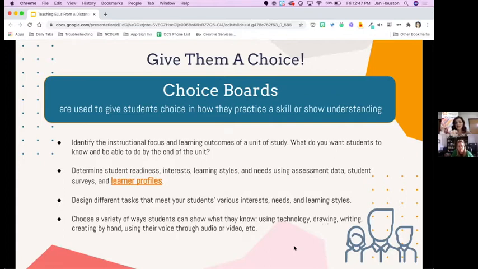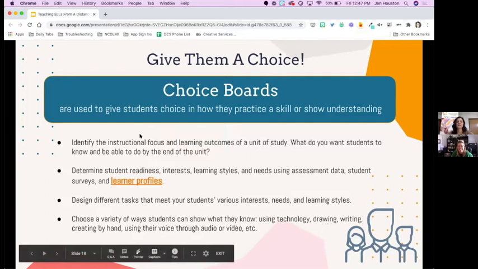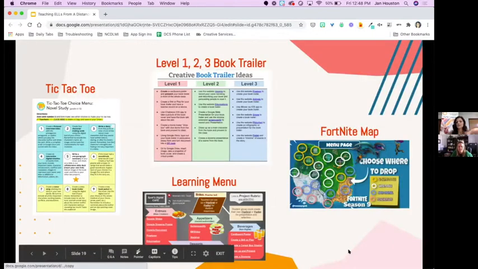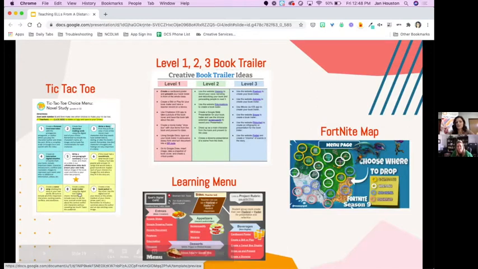Yes, I probably should have put that in here. But this just shows you little steps you can take to build a choice board. And on the next slide, I've just shown you some examples that are already made. You can click on these and it will take you to either a copy of that so you can make it like you want it, or it'll take you into how to make it.